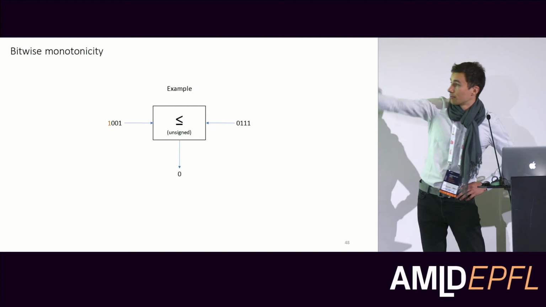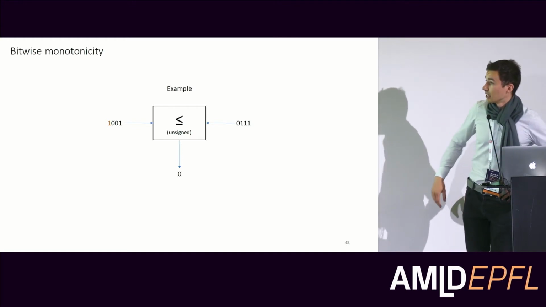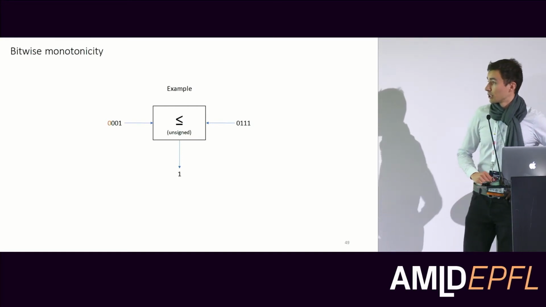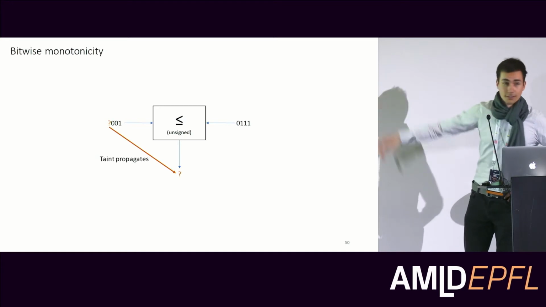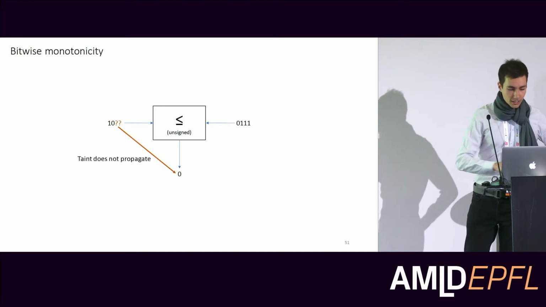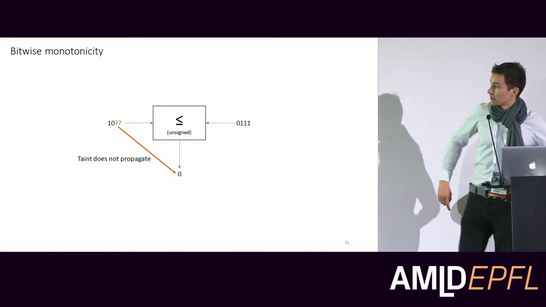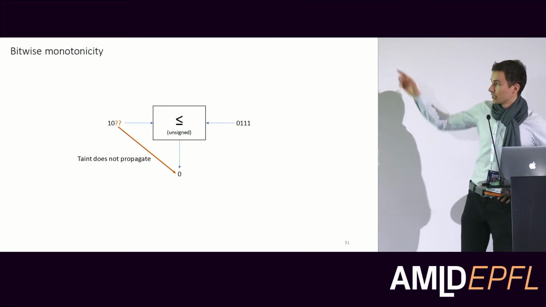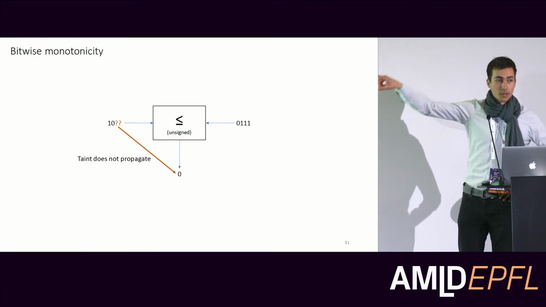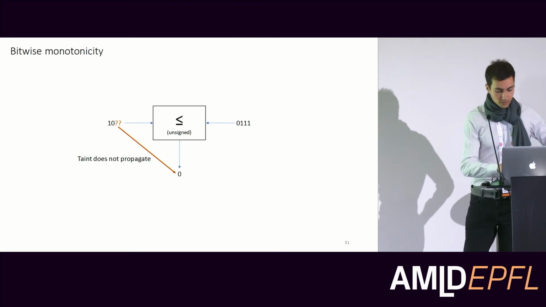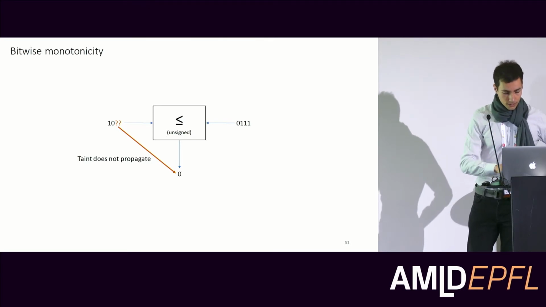So here, the first one here is secret, and that's it. If I change it, tack, the output changes. So the taint propagates here, right? This we understood. But if I taint these two, then the taint does not propagate, right? Because I cannot force the comparison to be true if only these ones are secret.